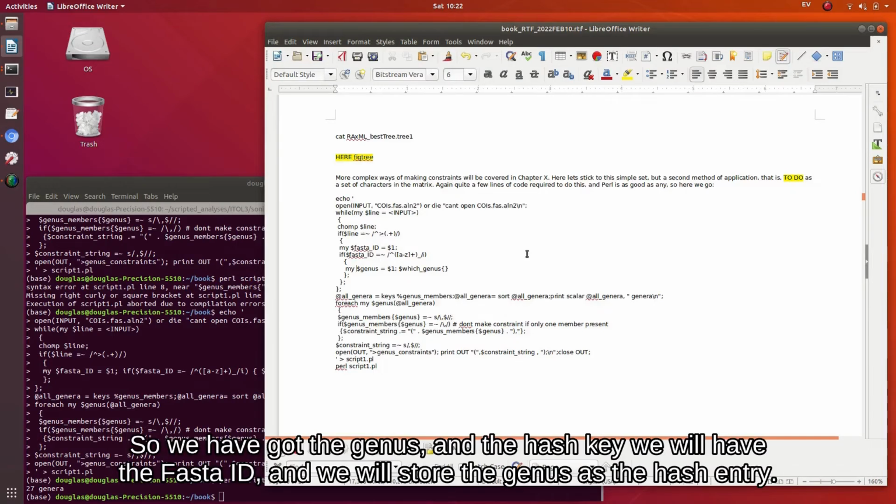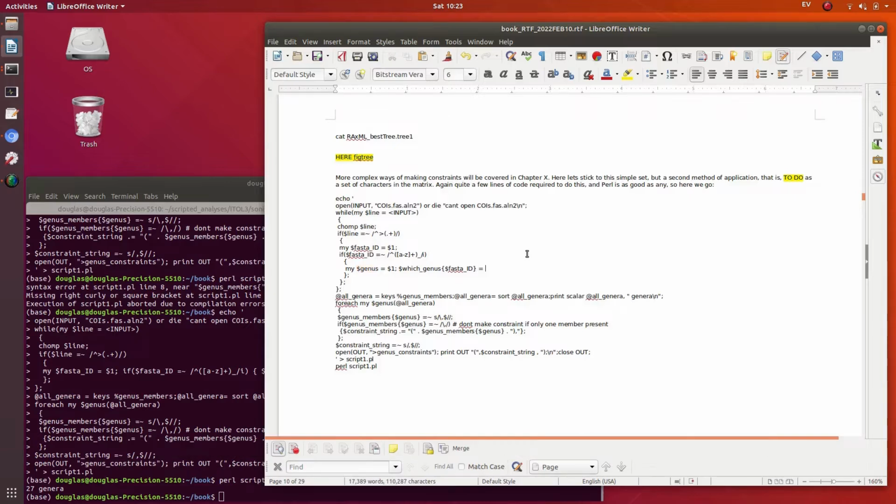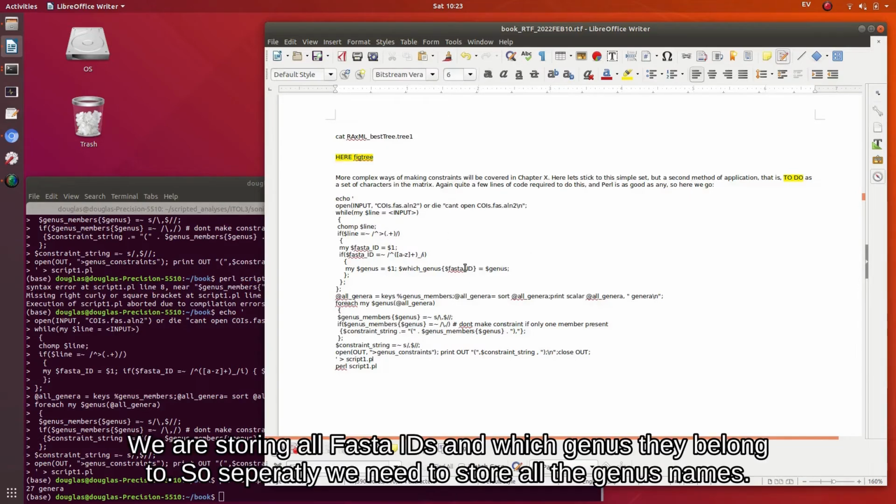So we've got the genus, and the hash key will have as the full FASTA ID, and we'll store the genus as the hash entry. Okay. So we're storing all the genera here. We're storing all FASTA IDs and which genus these belong to.